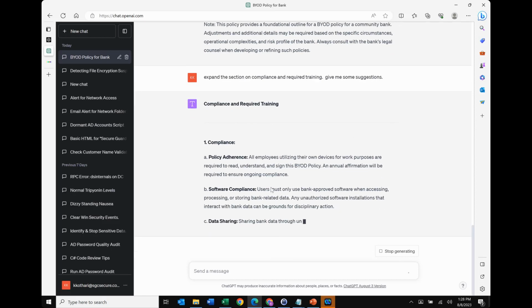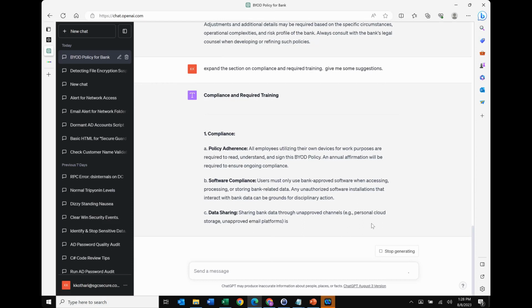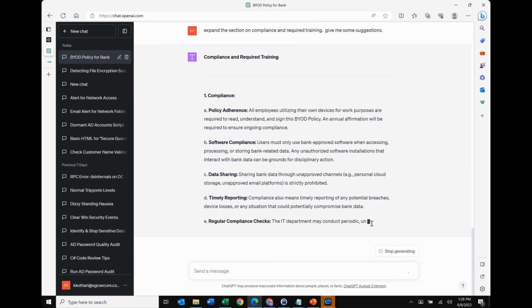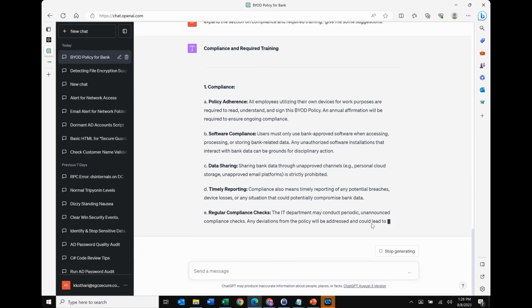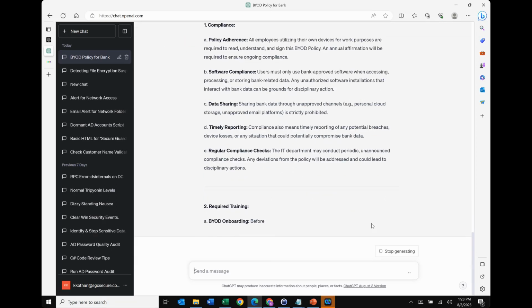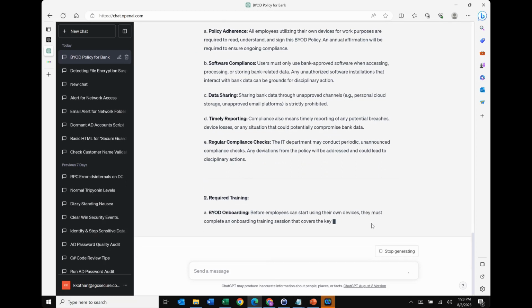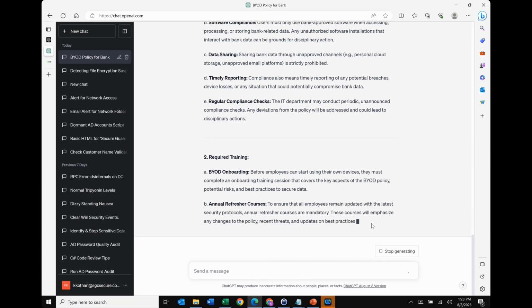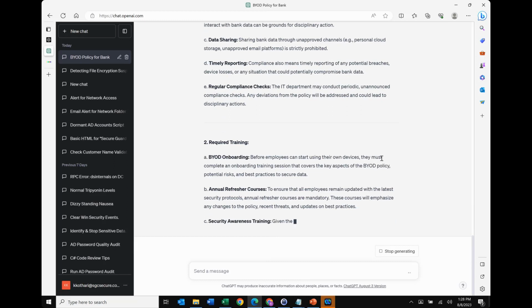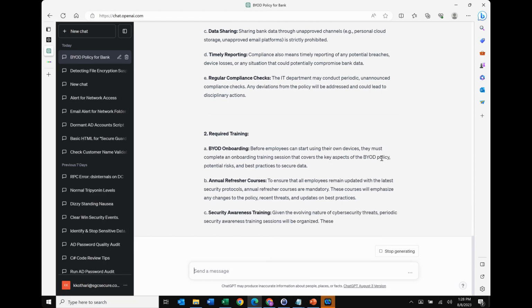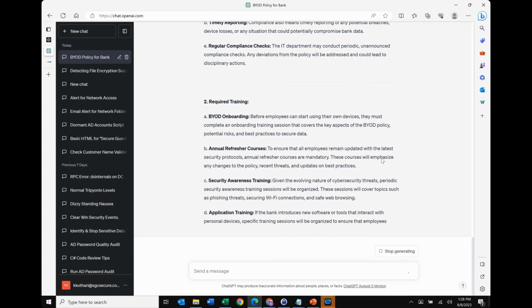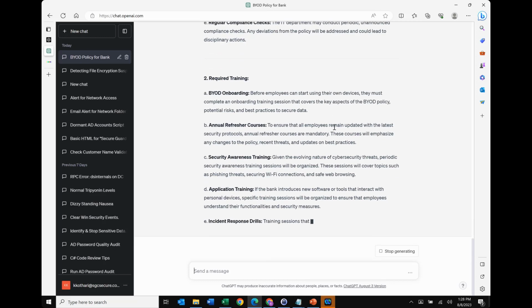So this is huge. I've written policies. We wrote a management succession policy that took me 2 hours with different prompts and different things about expand on this, make sure to add board responsibilities, remove this, don't do this, and then we just kept editing it for 2 hours, and I walked through it with the bank for probably another 2 hours to make sure it applied to the bank. And that was 4 hours to generate the policy. And it didn't take me really much brain power to do that, except for re-asking it questions. If you're not happy with the response, ask it to tell you it in a different way.